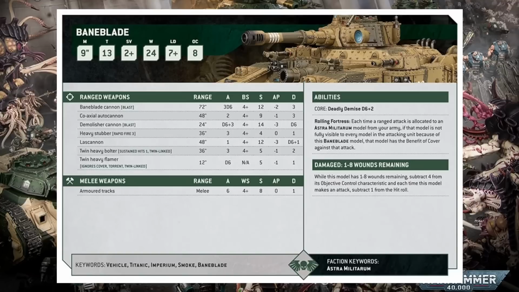And it's looking good. 48-inch range, attacks 2, ballistic skill 4+, AP -1, all of that, same as before. But then we get to flat damage 3 on the autocannon. That really begins to separate it from the heavy bolter. But the big news is it's now strength 9.